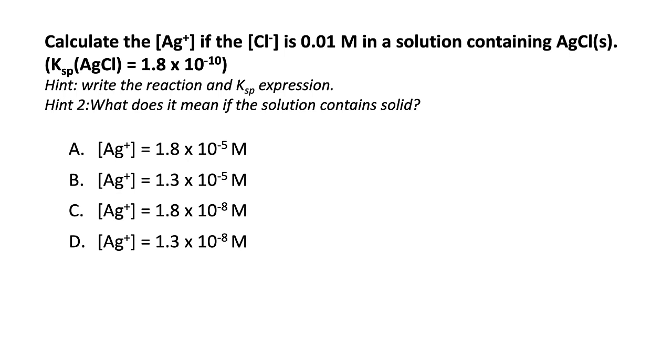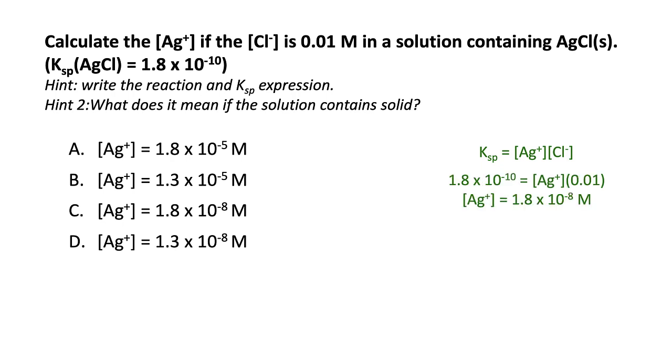All right, hopefully you've been able to make an attempt at this problem. The answer is we start with our KSP, so KSP is equal to silver times chloride. And we recognize here that this is a saturated solution, so it's at equilibrium. So we don't need to deal with any ice tables because we know that the solution is saturated. It contains the solid. And if it contains the solid, that means that it's not dissociating anymore, and the solution therefore is saturated and KSP is going to hold.